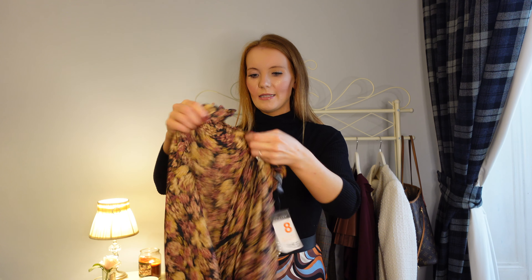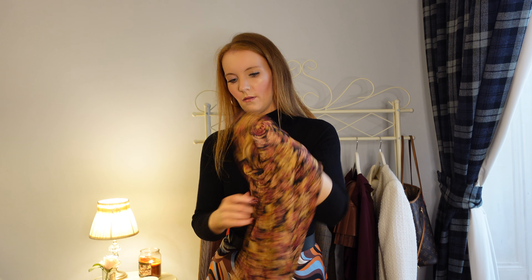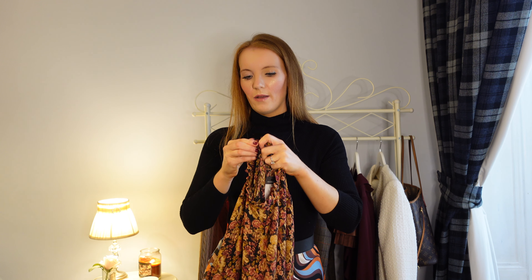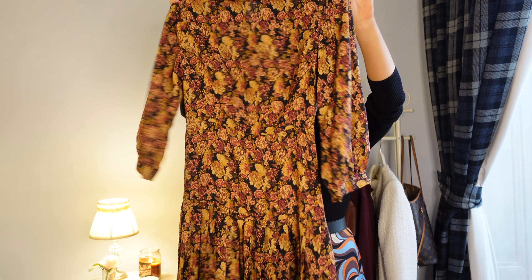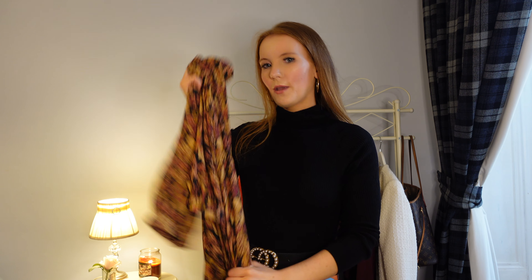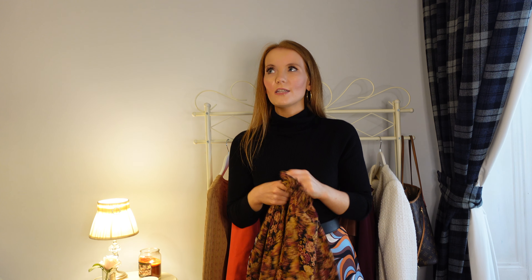This is actually the last item — it's a dress I saw hanging up and I really liked the colors and the style. I tried it on and thought, you know what, I like it. With these kinds of shops you kind of have to make a decision there and then, take it home, and really have a look. I think it's quite Blair, quite a cool style — I can imagine wearing this in Glasgow's West End where people have quite a unique style that you just can't really describe, it's just kind of whatever.